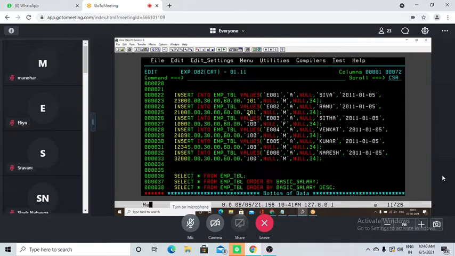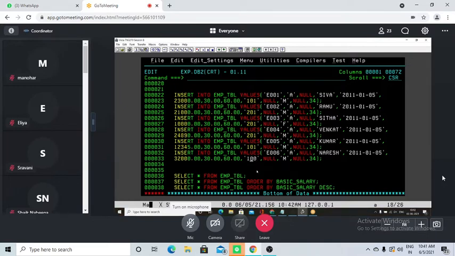So if we give some repeated department numbers also, like 201, I am giving the department numbers 201 and here 101. So we have only two departments, which is 201 and 101, and this 100. Three departments we have.